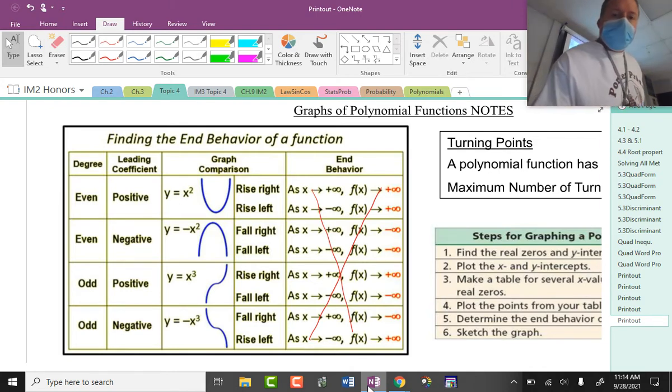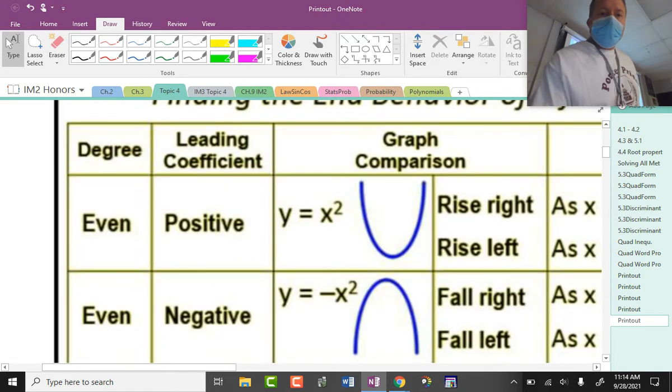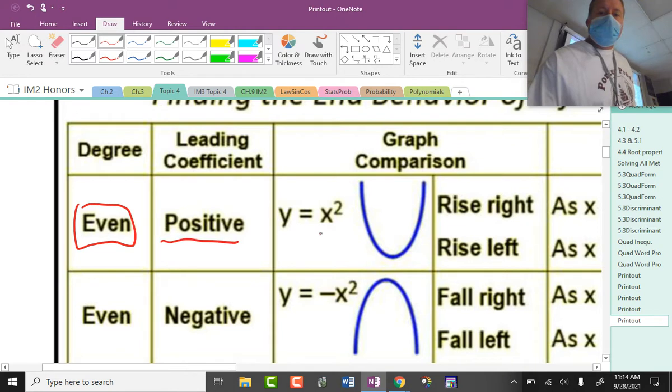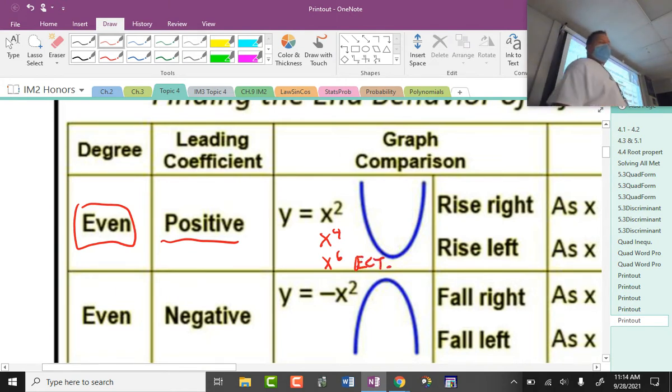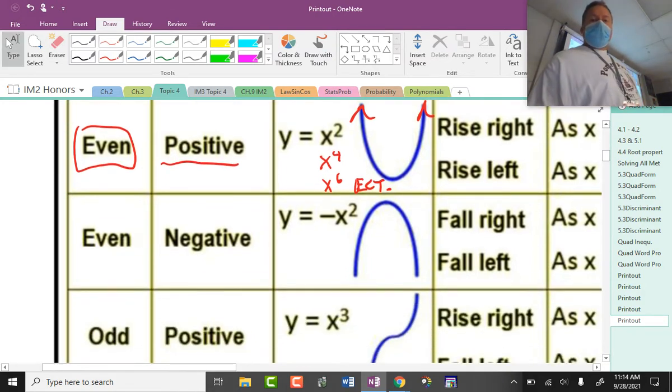And then in here, I was working with someone here. This means whenever the degree is even and the leading coefficient is positive. So this happens if your degree is x to the fourth, x to the sixth, et cetera. We should know that the end behavior is these arrows end up and up, just like a quadratic with a positive leading coefficient, right? Okay, so we remember that, and that should be pretty easy. Same thing with this. If it's a negative leading coefficient and the degree is even.